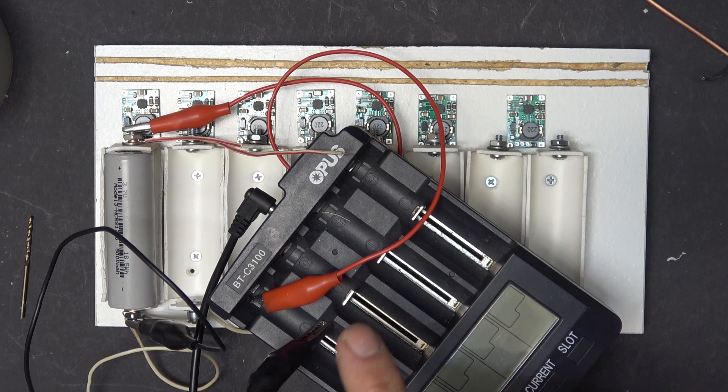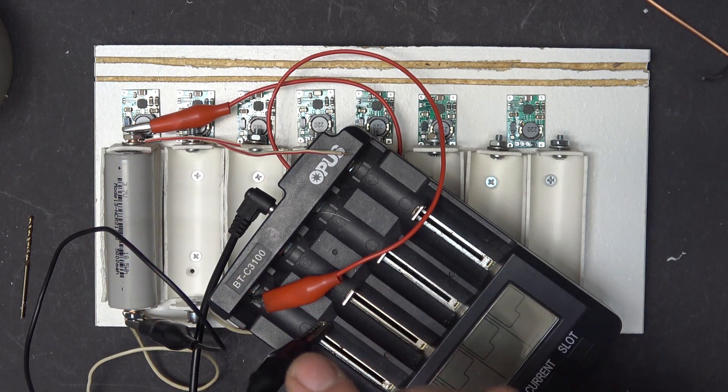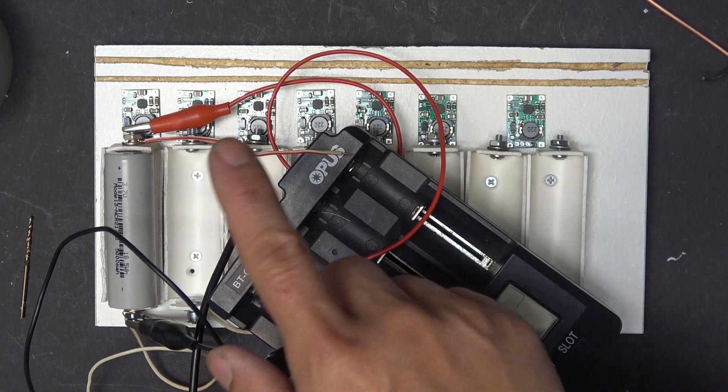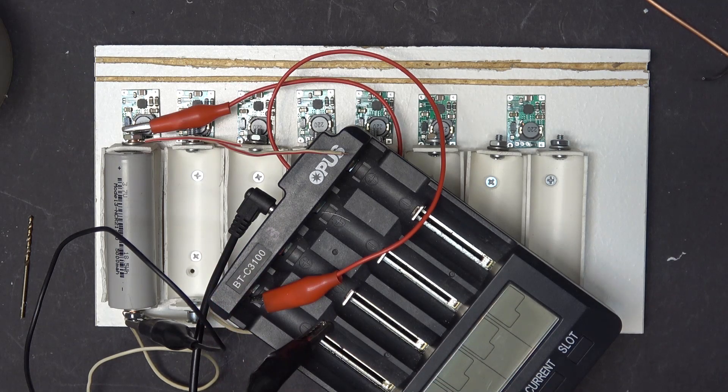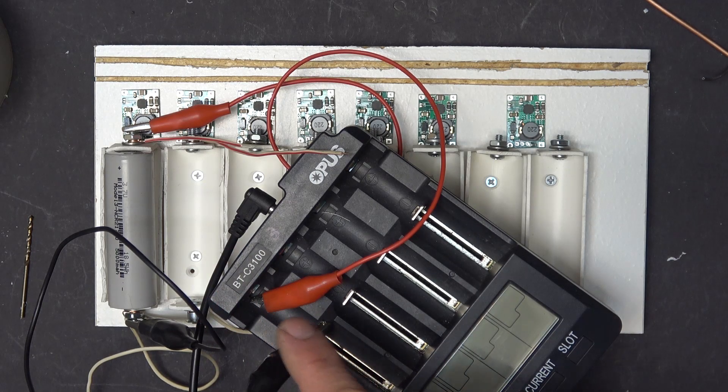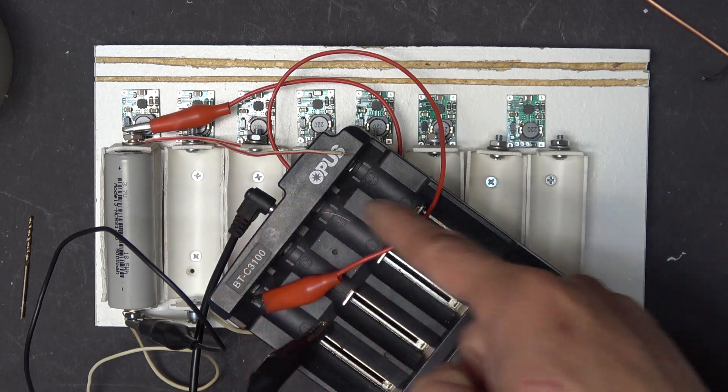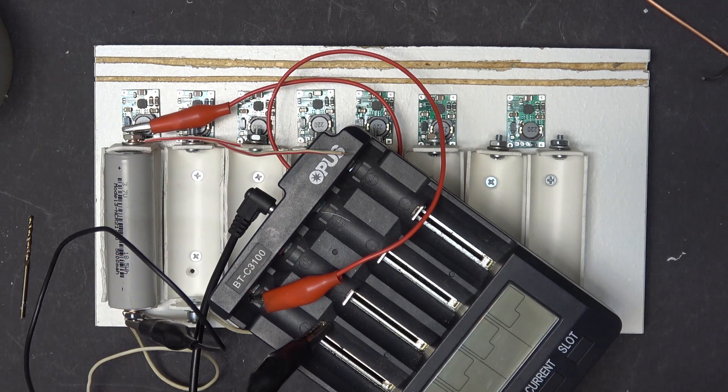Next step is to figure out how to charge these batteries. The easiest way is just to use a regular lithium-ion battery charger and hook up the terminals here to an alligator clip, and then charge the batteries that way. The problem is, every port on this charger only puts out about 1 amp max. And if I want to charge 8 of these batteries, it's going to take an amazingly long time to charge, especially since the size of this battery is a lot bigger than regular 18650.